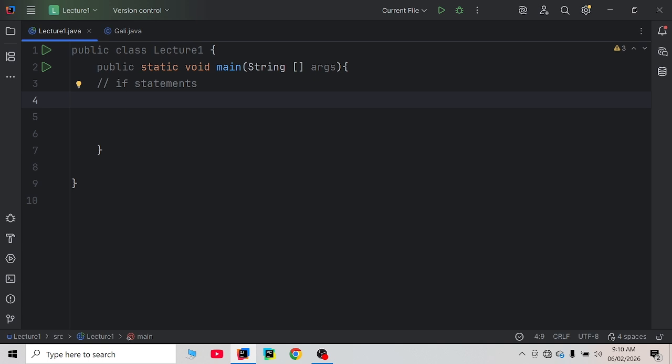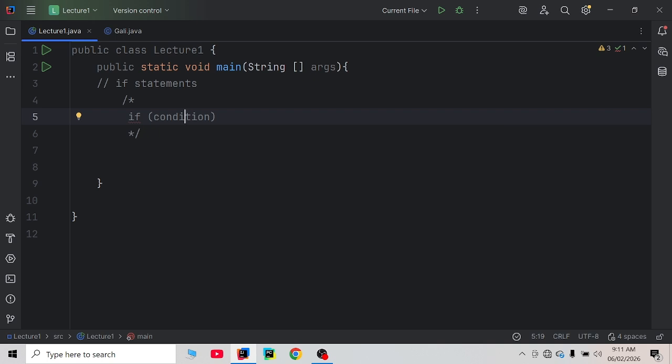So let me quickly show you the structure of the if statement. You are going to have the if, and then inside the brackets or parentheses, you have a condition. Now, this condition is either true or false. It can only be evaluated to true or false. If your condition cannot be evaluated to either true or false, then that's not a condition.